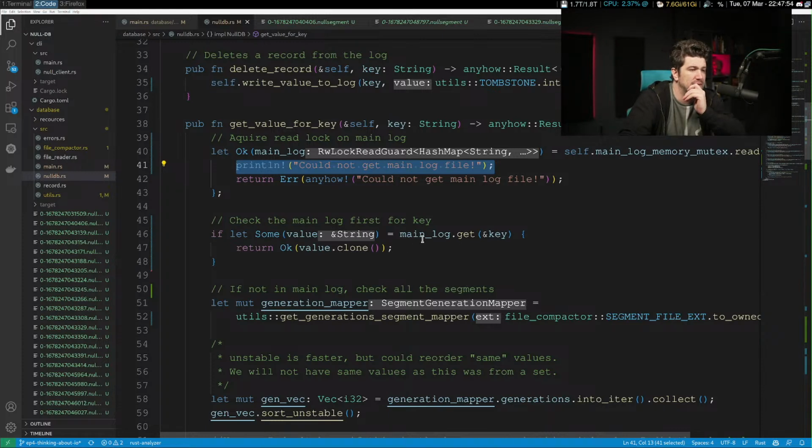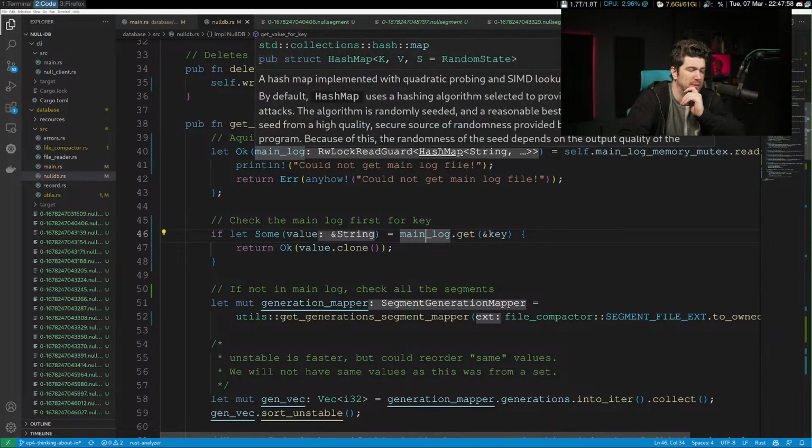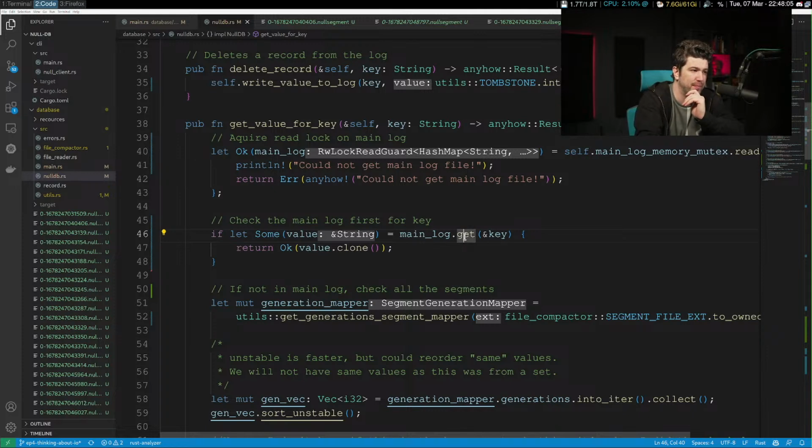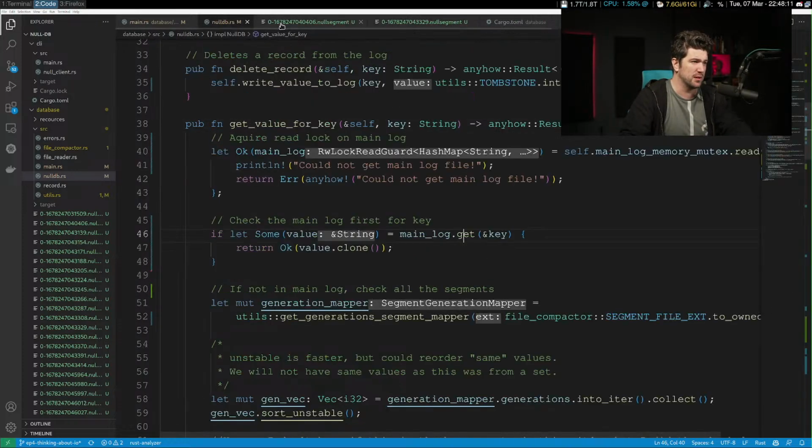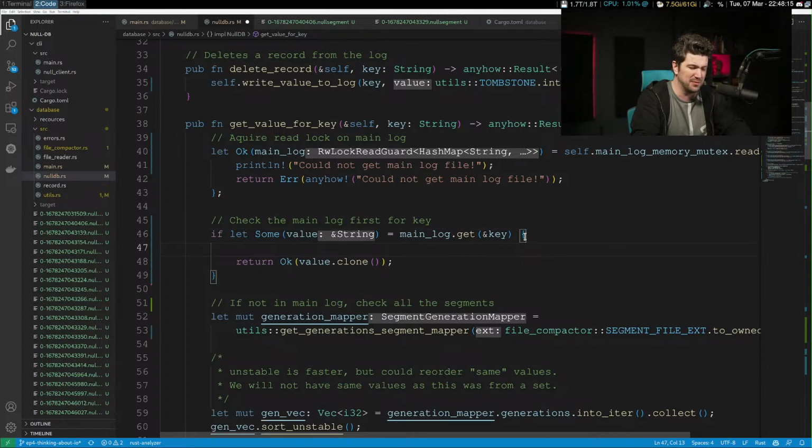Uh-oh. I thought, oh no, we did. This is the hash map. Oh wait, this is an optional, so if there was none, it wouldn't return. Okay, that's right. So the other thing is possibly it is returning, but let's print something here.